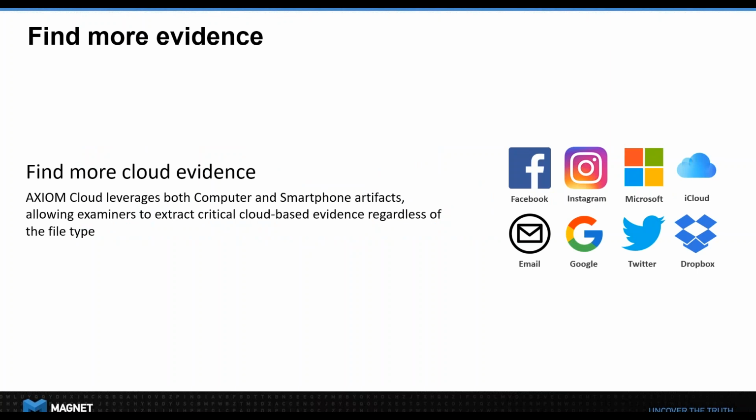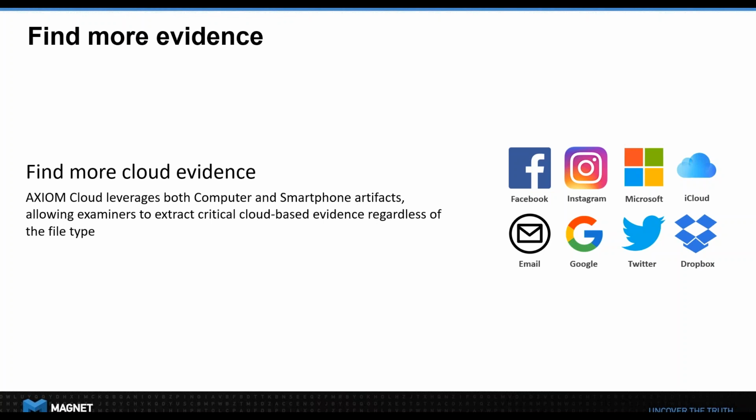You can see here, this product isn't released yet, and here are some of the services that we support, but we're very quickly expanding these services. You can see Facebook, Instagram, Microsoft OneDrive and Office 365, iCloud, email accounts, Google, Twitter, and Dropbox. That's what we have right now, and we're obviously expanding that.